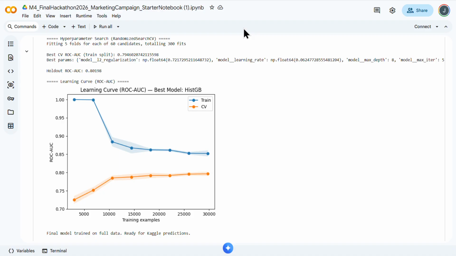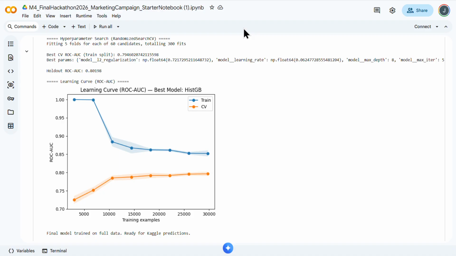If I saw overfitting, I would rely on stronger regularization or constraints such as increasing minimal leaf size or limiting depth. If I saw underfitting, I would consider allowing more iterations or a slightly more complex model. This learning curve step is important because it connects performance to model capacity and data quality, rather than just trying changes blindly. Finally, to ensure my Kaggle submission aligns with ROC/AUC, I submitted predicted probabilities rather than hard class labels.